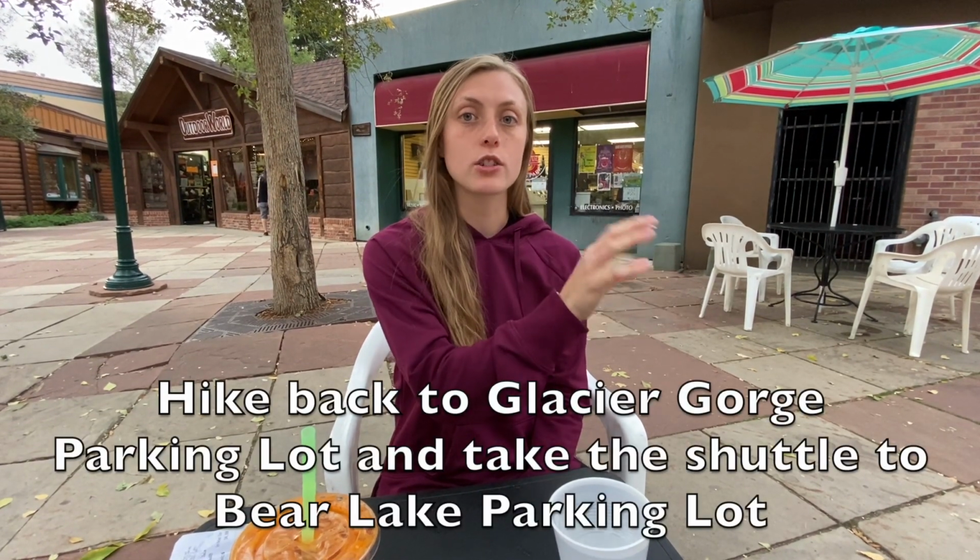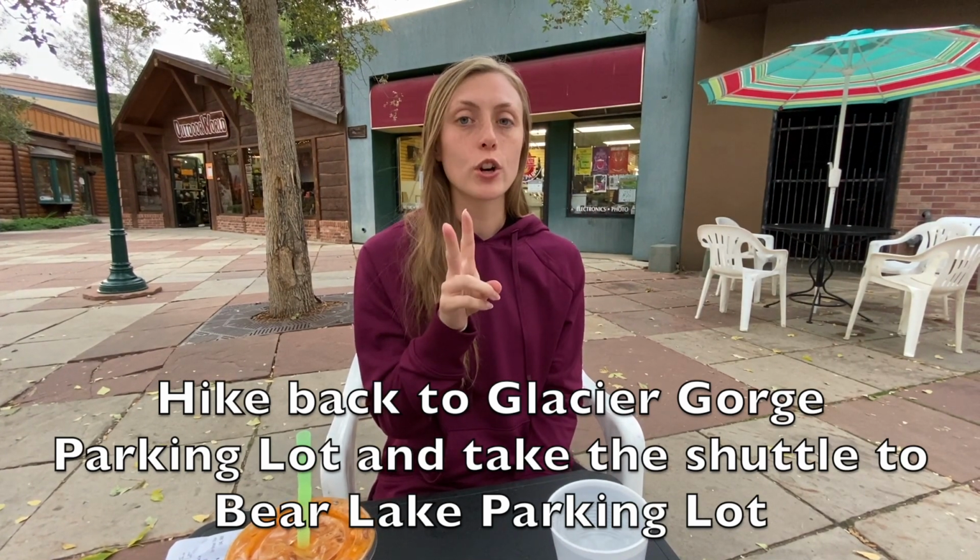Something else that we recommend is parking your vehicle at Bear Lake parking lot, and then there's a half-mile trail down to the Glacier Gorge trail start. Then when you're coming back, you go towards the Glacier Gorge parking lot, so that gives you two downward slopes at the beginning of your hike to get warmed up. And at the end of the hike when you're really tired, you're still going downhill rather than having to trek up a fairly steep half mile back to your car. Yeah, the rangers told us we should do it that way. And we definitely appreciate their advice, because the parking lot at Glacier Gorge was completely full when we got there in the morning, and I can't imagine trying to hike up another fairly steep incline back to our car after hiking over 12 miles. I would just be so tired.